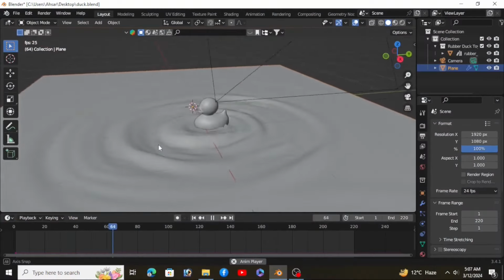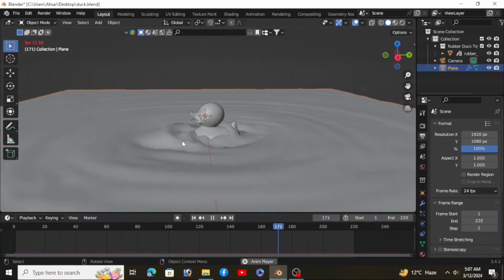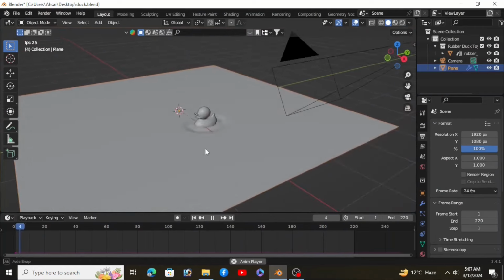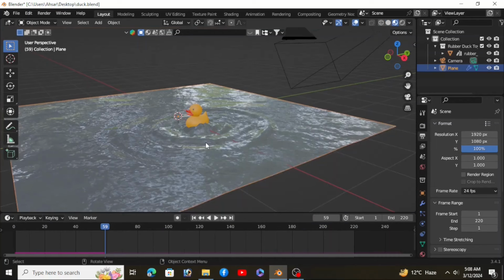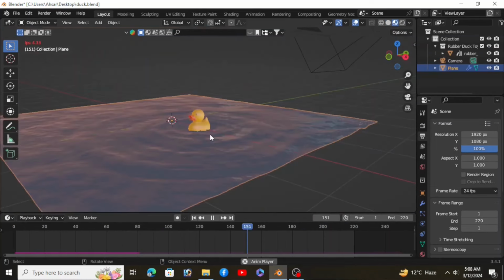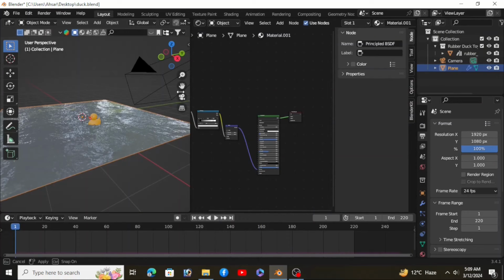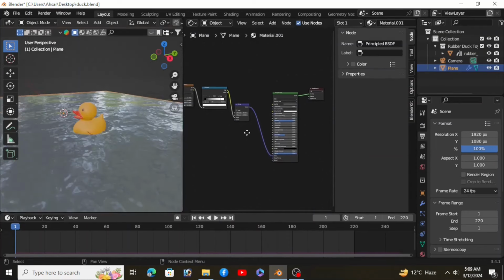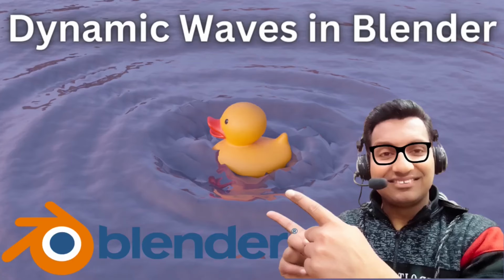So today we are going to learn how to harness the power of the dynamic waves modifier in Blender. This tutorial will guide you through the process of applying and manipulating the dynamic waves modifier to achieve stunning wave effects that add depth and authenticity to your scenes. Furthermore, you will discover how to fine-tune every aspect of your waves to suit your artistic vision. And by the end of this video, you will have the knowledge and skills to bring dynamic wave surfaces to life in your Blender creation. So without wasting our time, let's get started.